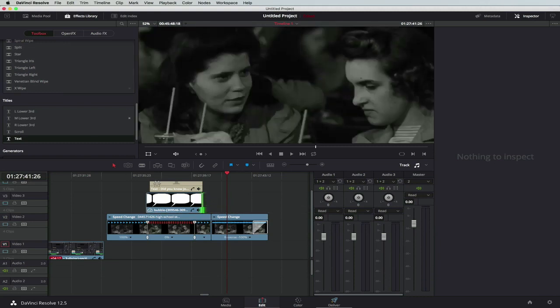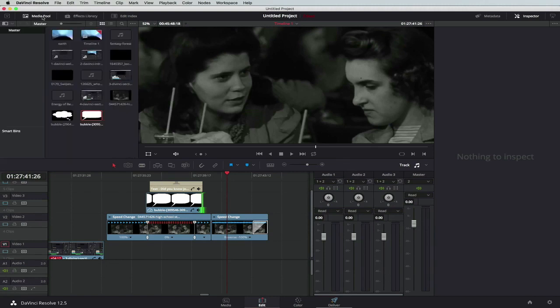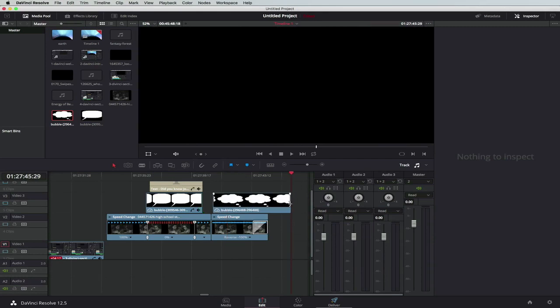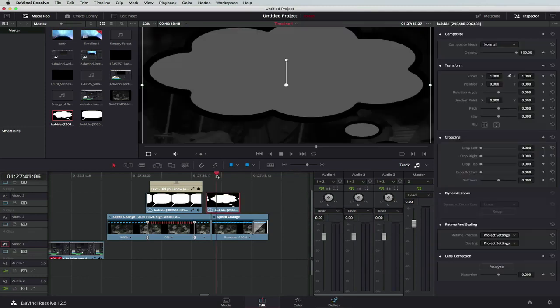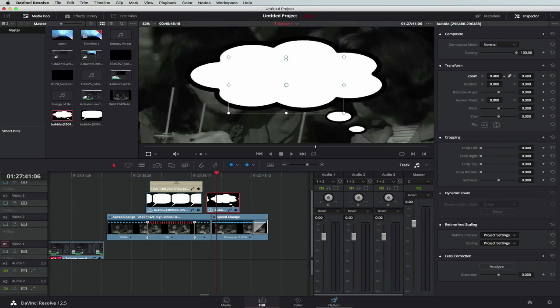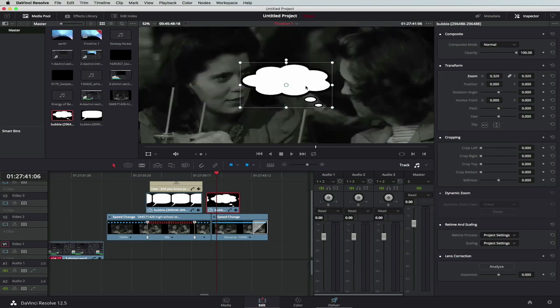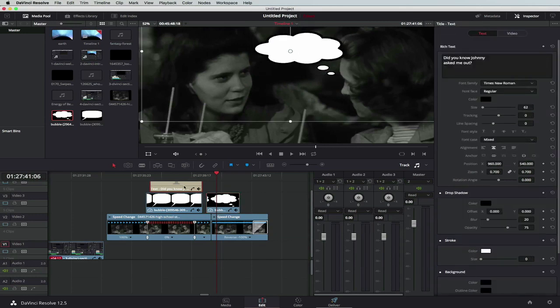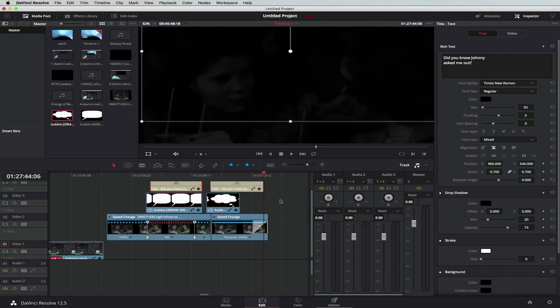And what we'll also do is bring in the thought bubble of the other girl. And once again, just decrease the size of that. And what we can do is just copy the text from the original, our first input.